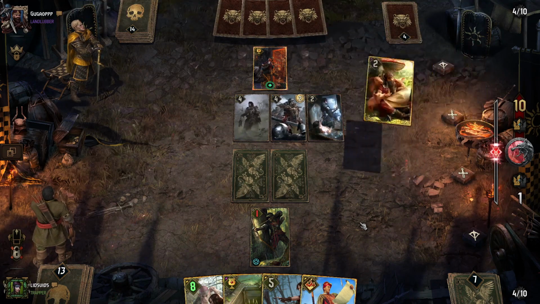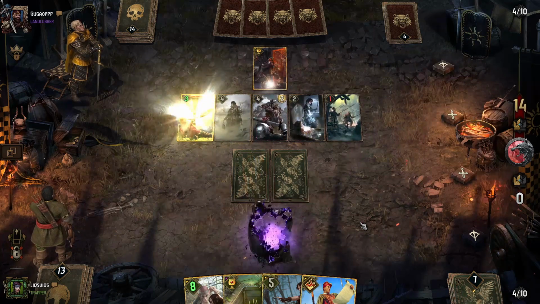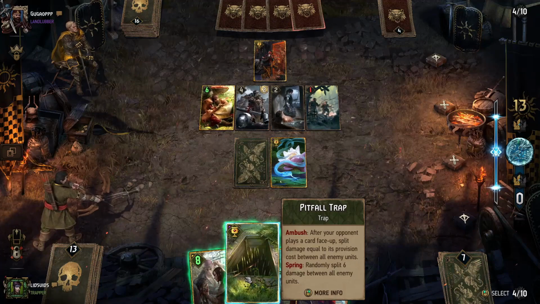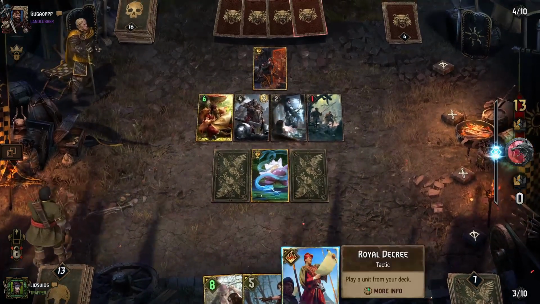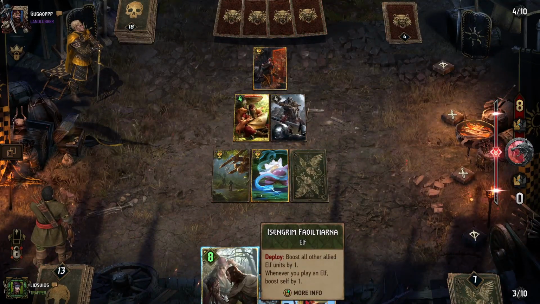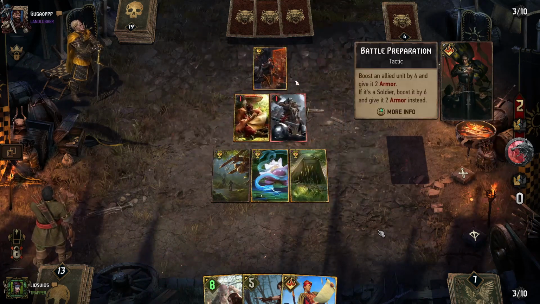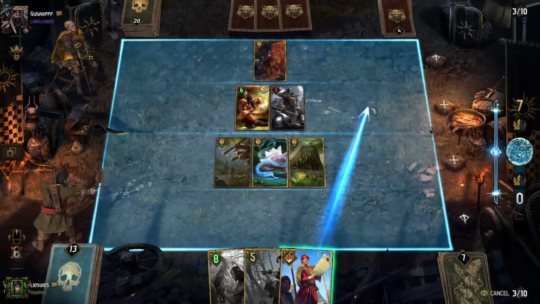It's Artorias. That Pikeman as well in the melee row. Oh, and that's going to, yep, trigger Serpent Trap. Okay, so now let's go Pitfall Trap. Next turn, we might even do Eldain. It's a little bit early, but since it is going to power up both Vernossiel and Isengrim, I think it might be worth doing. And that is not a great card to be playing right now. Okay, so now it's Eldain.